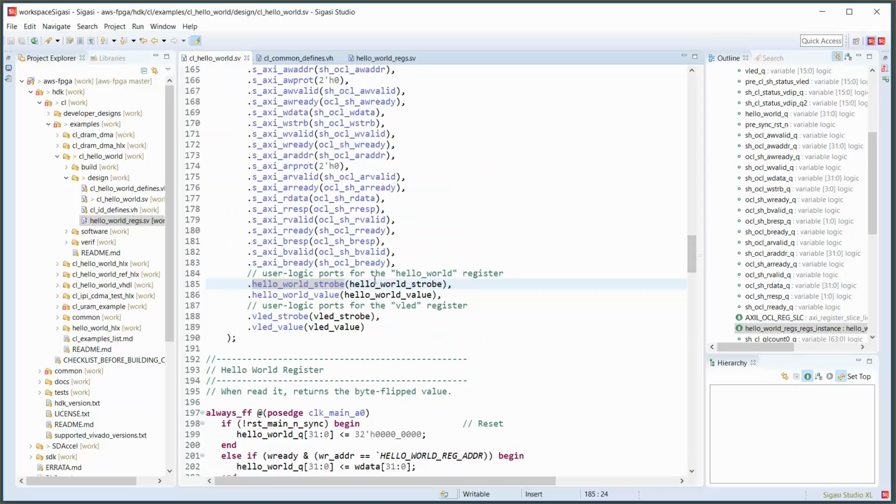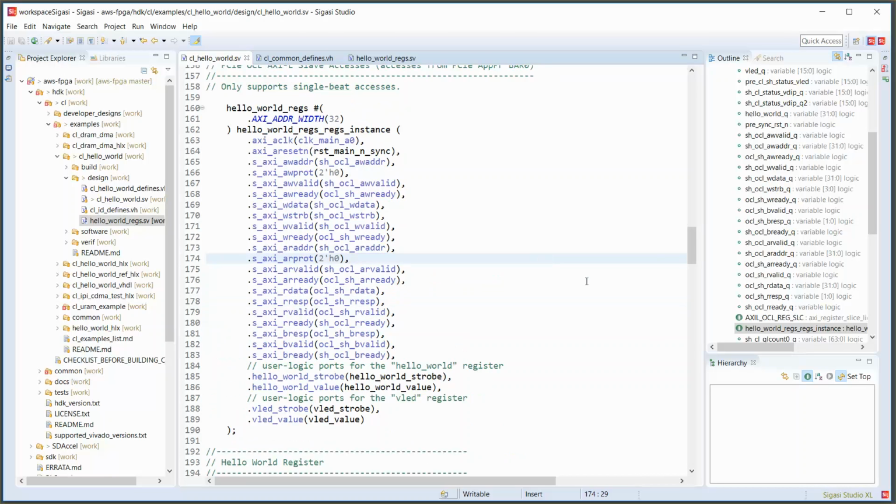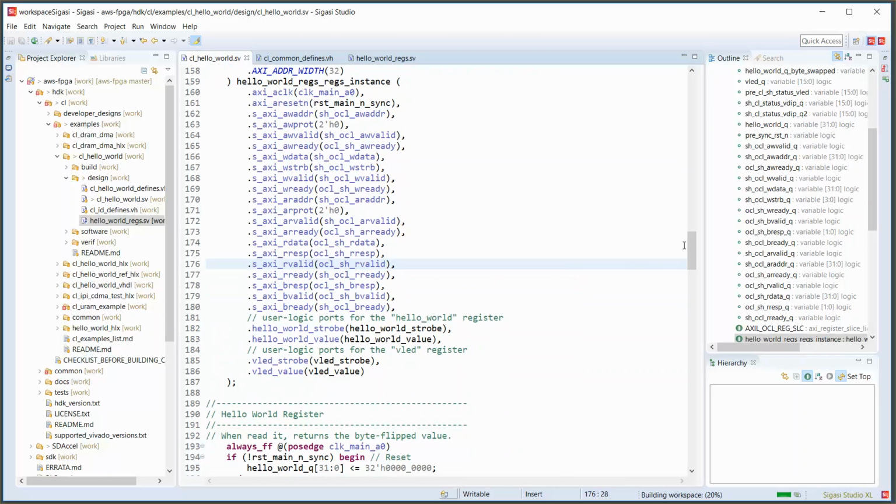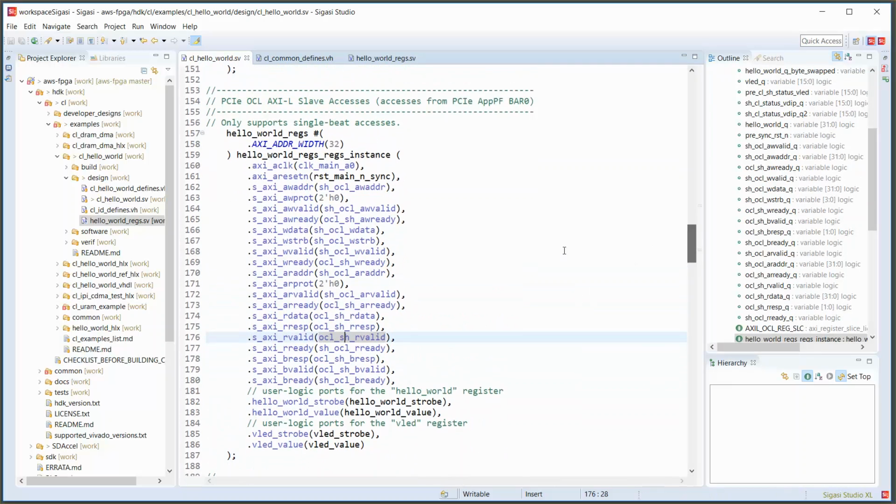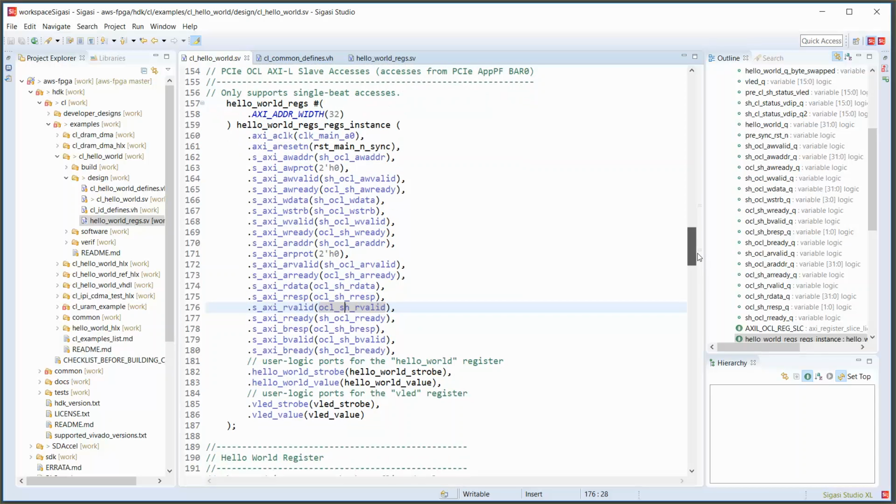And yeah, you can then connect them to signals that go to your user logic. So let's just reformat the code so it looks nice. And yeah, that looks nicer, I think, than what we had before.